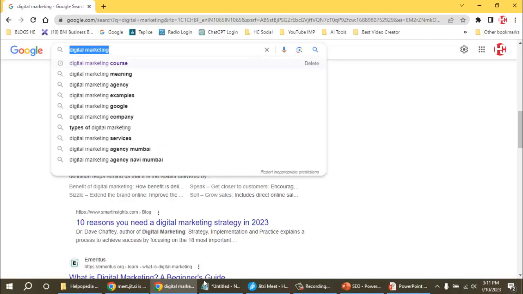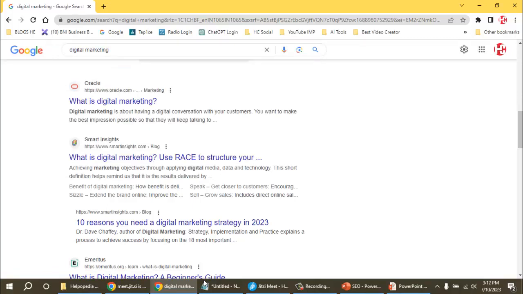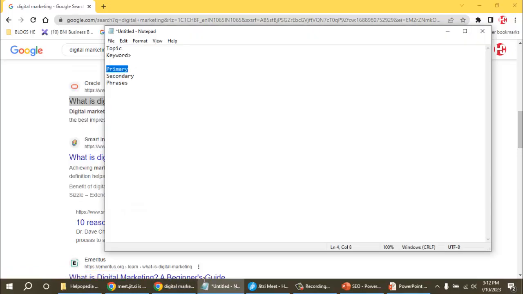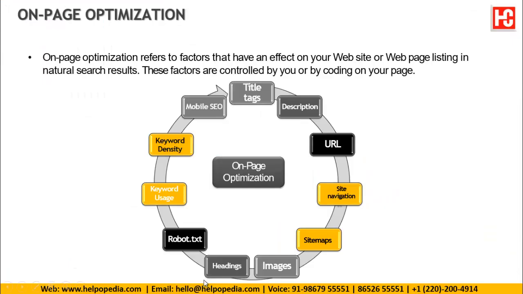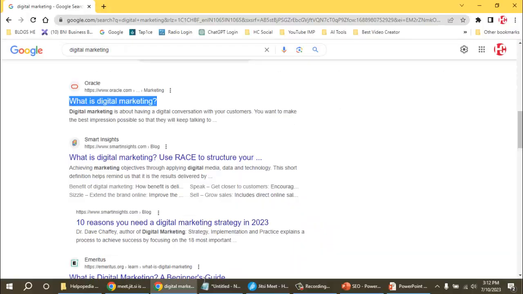Then I need to use it in the description. That description is called the meta description, which you can see below the title. In the description also you can see digital marketing is there. Then marketing digital is there too. So it does not need to be a single phrase; it can be separate, but those two words should be there in the content.